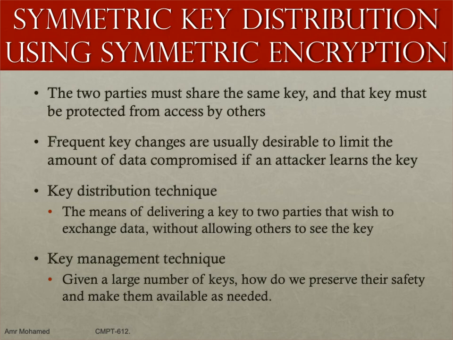So with that said, we have two processes or two different paradigms in a system. One is key distribution techniques. By key distribution here, we mean delivering a key to two parties to start to communicate. So we need to somehow have two parties have the same key, so we need to distribute that key to these two parties to allow them to start communication. So that's key distribution.